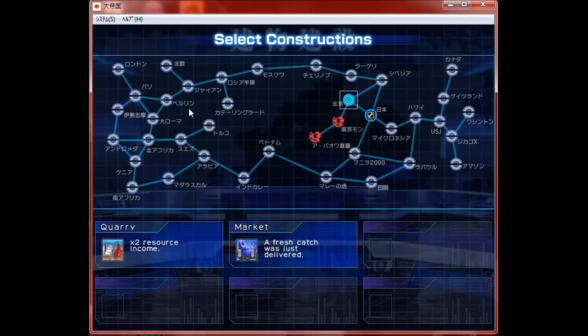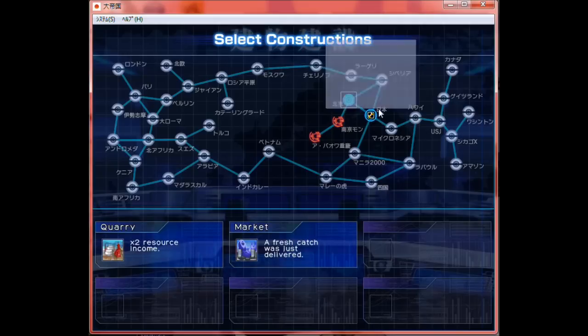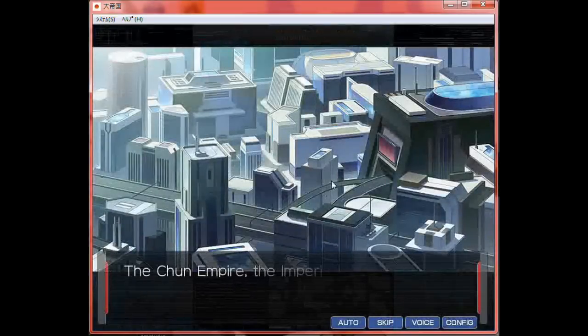Market will be available in every single planet, and basically it'll give you a new kind of fish ship. It's just what we like to call those weird animal looking ships that you can attach to your fleet, and they'll do damage for you. That's basically what this is. So now here it's a quarry. It's basically double resource income. Whatever income that you receive in this area, you'll get double that. So it's very nice. For this one, I'm just gonna go with the double resource income.